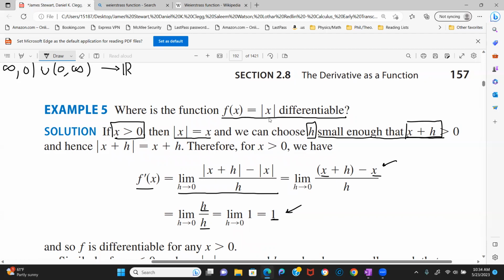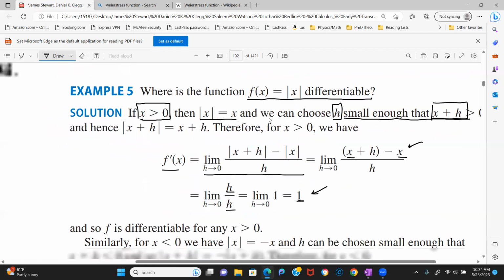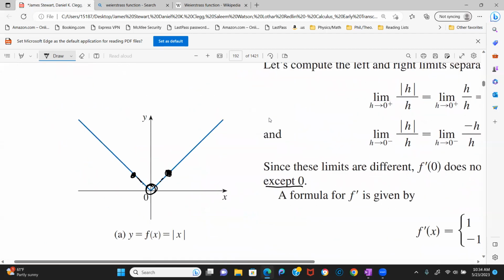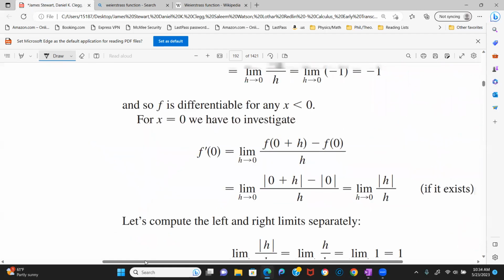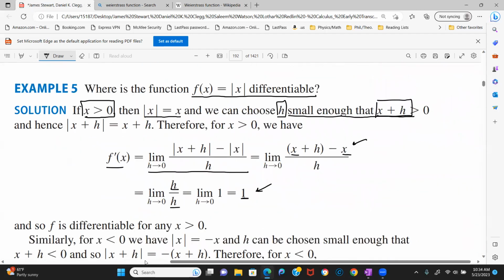this is like considering the derivative of points to the right of 0, which is what we did when we looked at this graph over here. If you look at a point here, the tangent line to this point is just going to coincide with this whole branch right here, and it's going to go right through 0 like that. So that has a slope of 1, and that's exactly what this calculation shows. The slope of the tangent line to the right of 0 is 1.